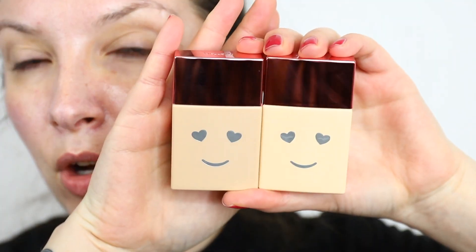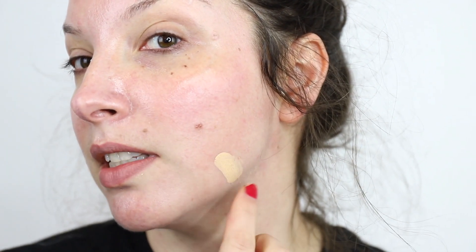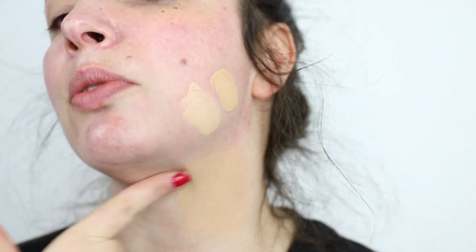We're bare-faced and it's just before 10am — I'm going to try to wear this for a good 12 hours or more. Here are the two bottles: very cute with their little happy faces. I'm going to color-match myself to see if one shade works for me. Shade 2 might be a good winter shade but could look a bit ghost-like. Shade 4, blended out on my neck, shows I'm right in between the two.